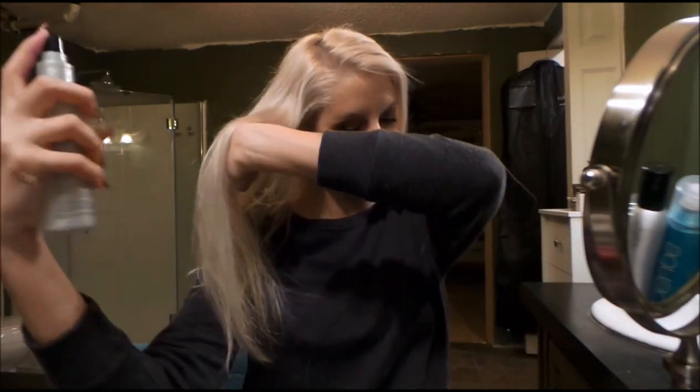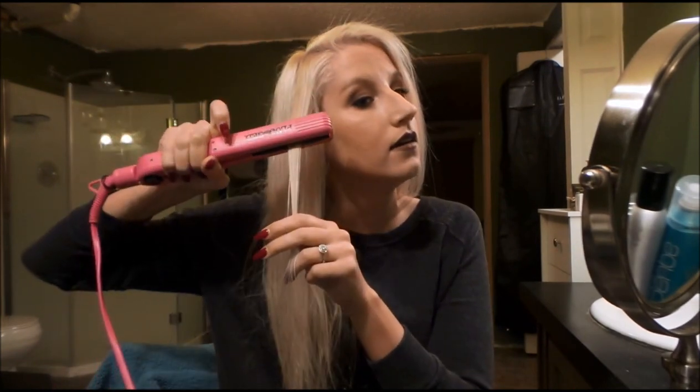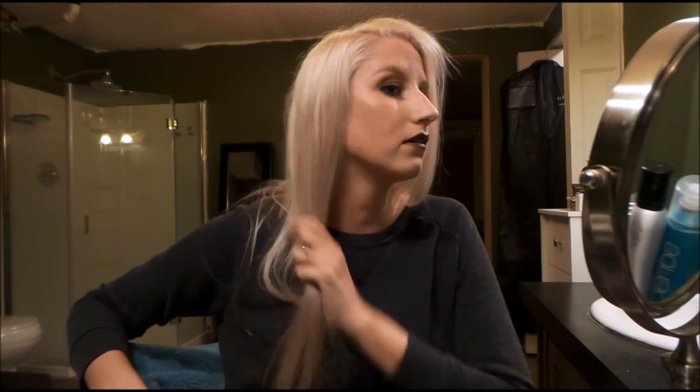A couple other tricks: if I'm going to wear my hair like this, I have some hairs that are still sticking out and I don't like that. So what I'll do is spray the heat protectant again — I'm seriously obsessed with protecting my hair now. You guys don't realize my hair was fried. So I'll just take that little bitty piece and go over that piece. No reason to straighten all that hair for that one piece.